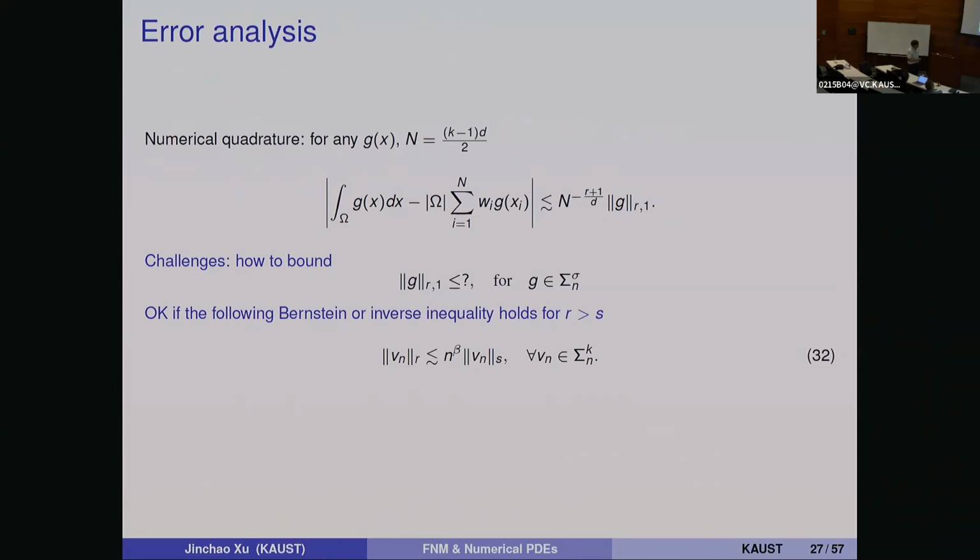with a deteriorating power of n, which you can see that if V is a linear space, if it's a linear space of finite dimension, any norms in a linear vector space are equivalent. This is one of the things we study in functional analysis. Any norms in a finite dimensional space are equivalent, but of course it blows up if the dimension increases.